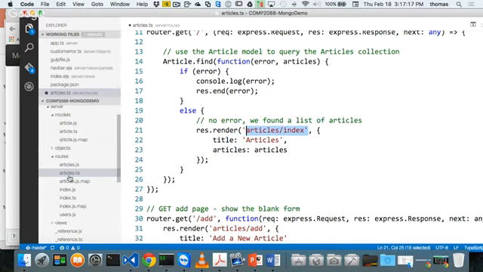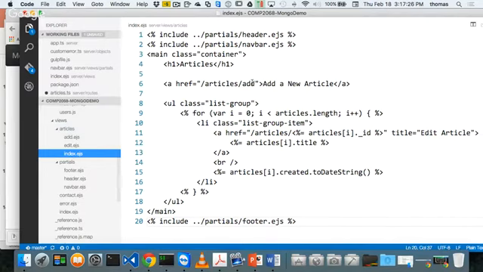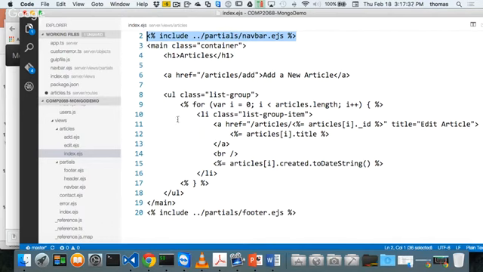So if I go to views, notice that under views we also have an articles folder, and inside there I have an index.ejs, which is basically just the template for all of my articles. It also includes my header and my nav bar, just like before from our last example. Plus, it does a for loop that loops through all of my articles by ID, and it lists them. So that's one part of what we do: we look at getting the data, and this is what this thing does.